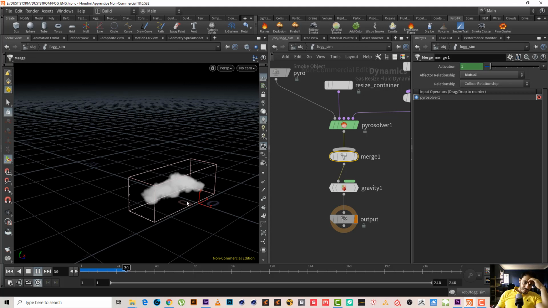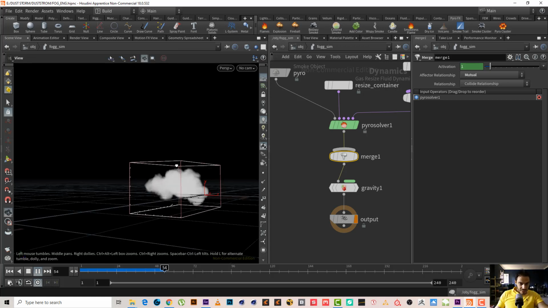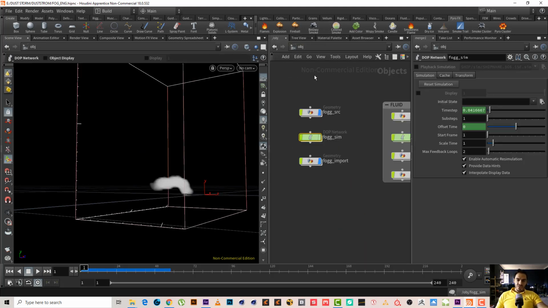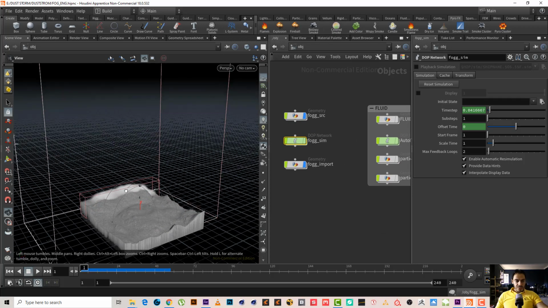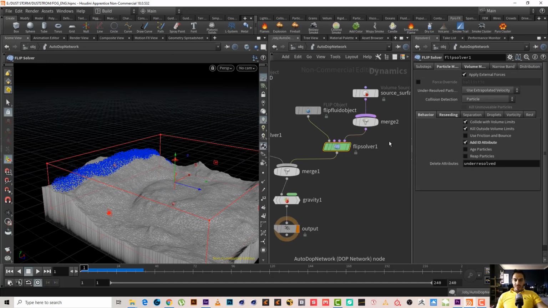maybe we can have a collider, a collider for the ground. I'm not sure if we need it or not. If it goes very low, then we will need it. Yeah, it's going very low, so that means we will need it. Okay, so I will just simply use the ground itself. I'm not going to use the fluid because the fluid has a very skinny surface, right? So the ground will work.